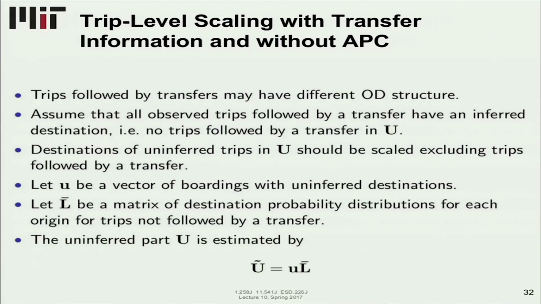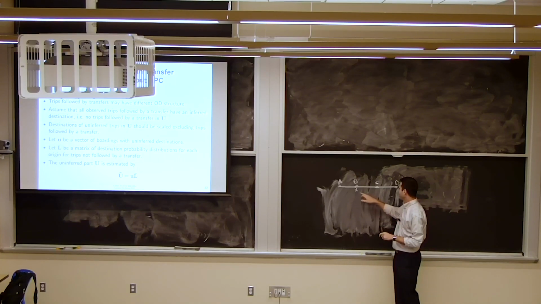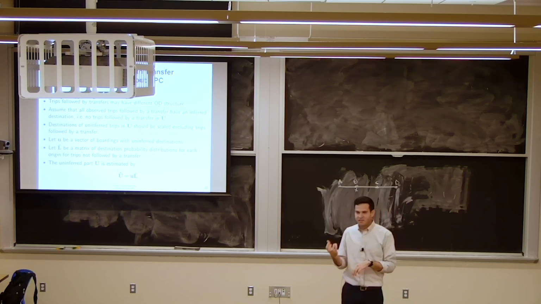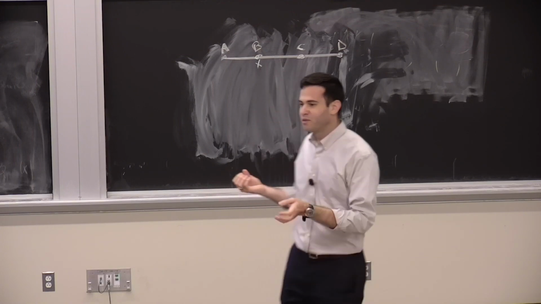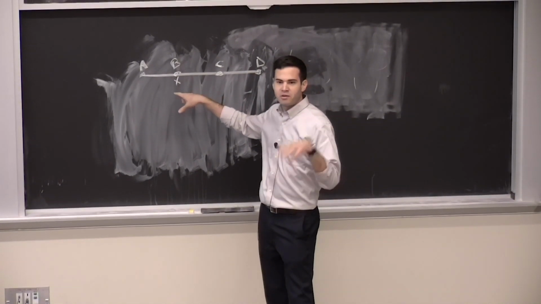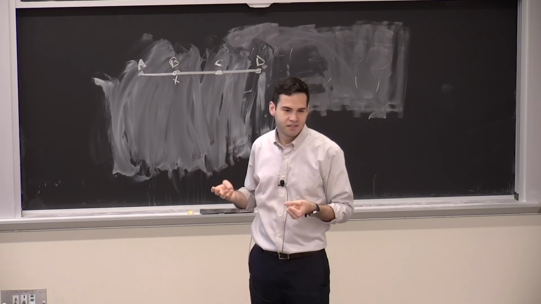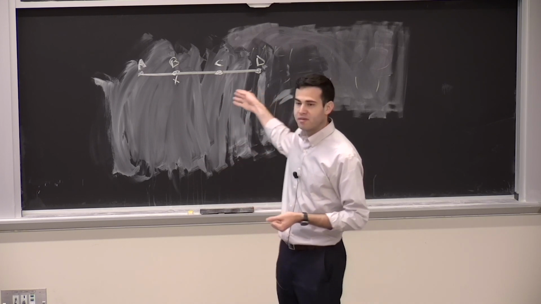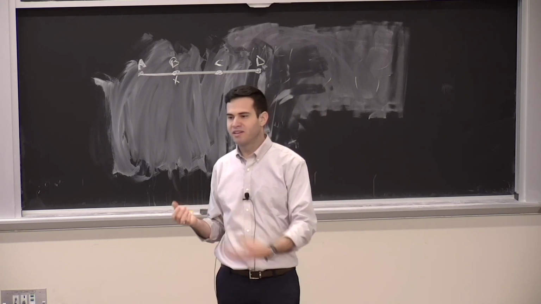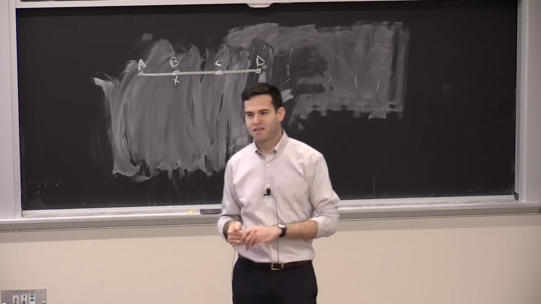So if we make the assumption that in every case where we have a transfer, we've successfully inferred the destination, then we have to say that none of the people who are uninferred had a transfer afterwards, right? Okay. And what if this is a very popular rail station and a lot of people take it? Then the uninferred portion of the demand are people who don't transfer there. And if you applied the OD matrix of the people that you had a destination inference for, you would be weighing B as the destination too much. Those people are not very likely transferring. Some people might be getting off at B, but fewer of them, because you're looking at the people who don't end up transferring. So it could be people that go somewhere else around B, but the percentage will be lower.